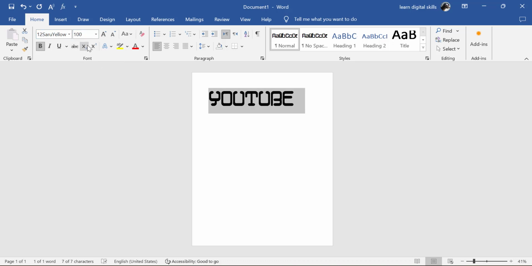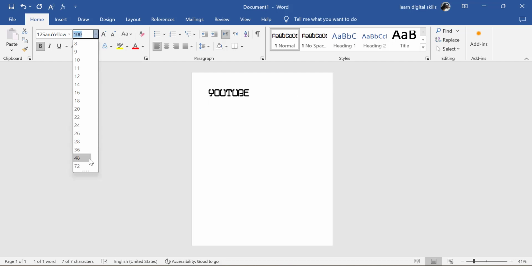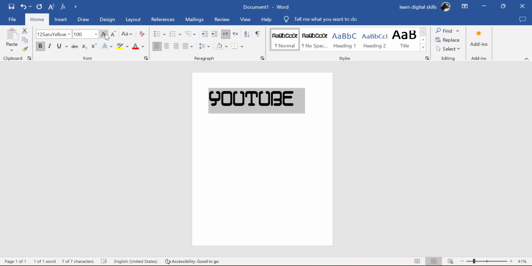See this, 100. I can even have down to 200. So it doesn't stop there. It's just that they don't want to be having it listed down to infinity over here. So they can just stop here and you can type in the number you wish to use here. So this is to increase, while this is to reduce.